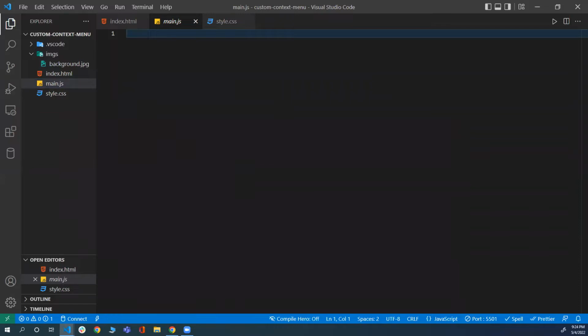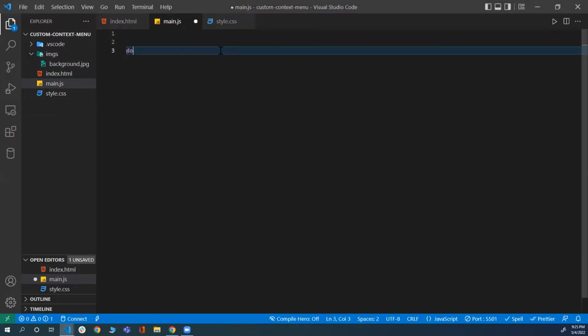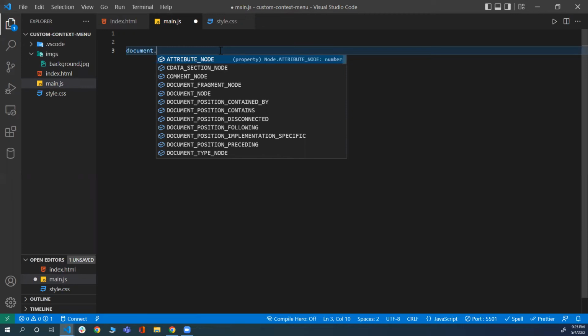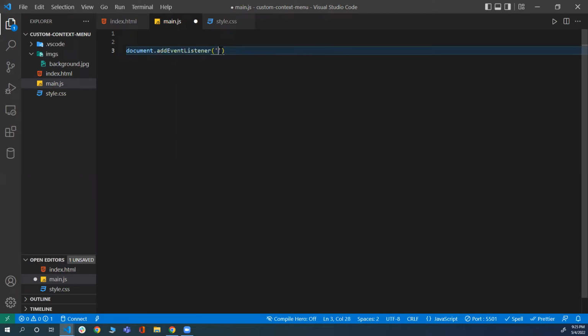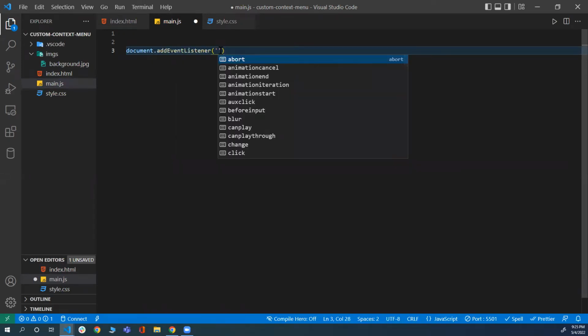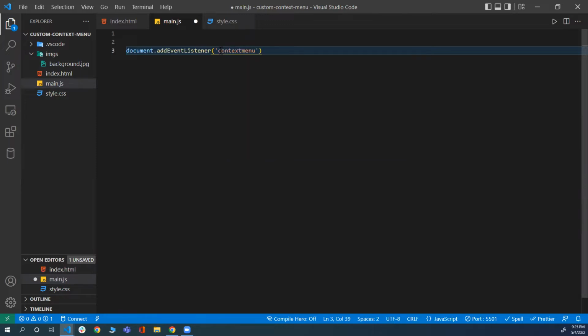The event that I want to listen to in my document will be the context menu. So I can select my document, and I want to add an event listener to it. The event that I'm looking for is contextmenu. You can scroll down here and you will see this is the event. When the user right-clicks in the page, any code that you put in this function runs. I'm going to use an arrow function here, and this arrow function will receive the event object. It's very important because we're going to use this event object in the code.